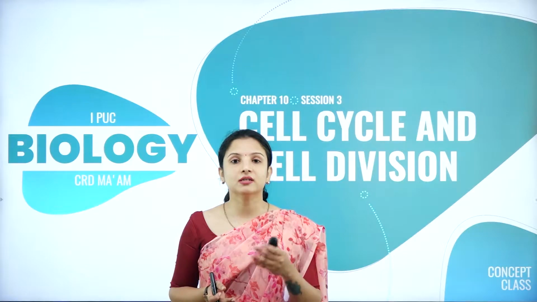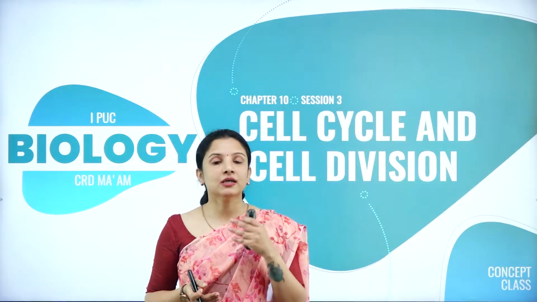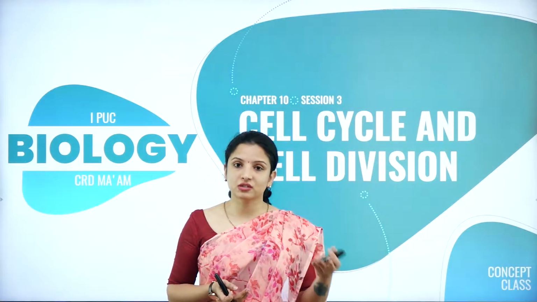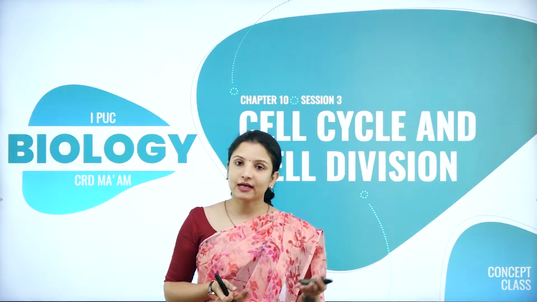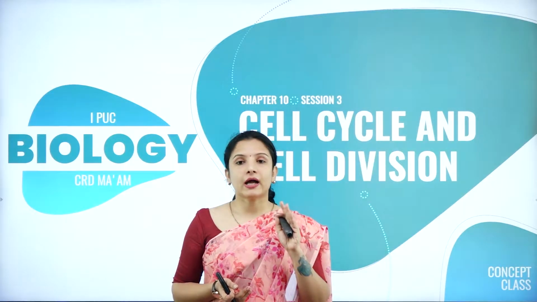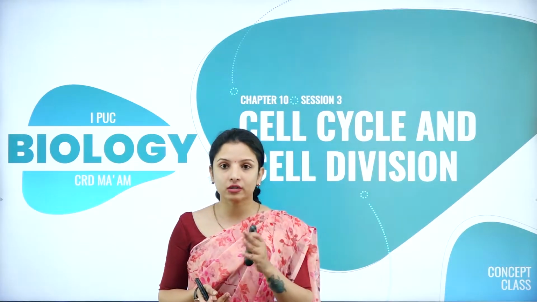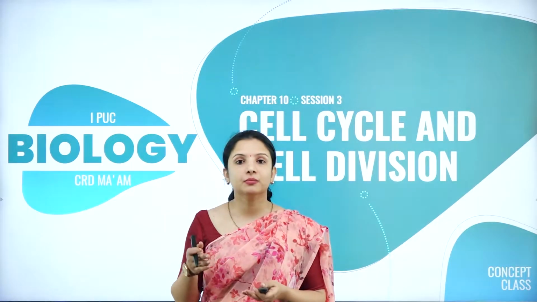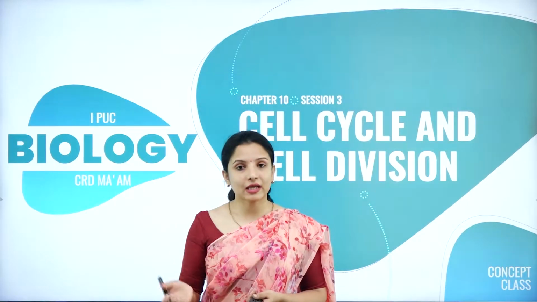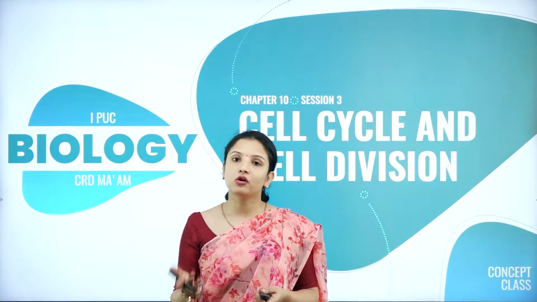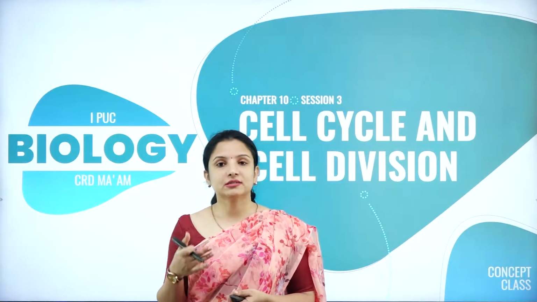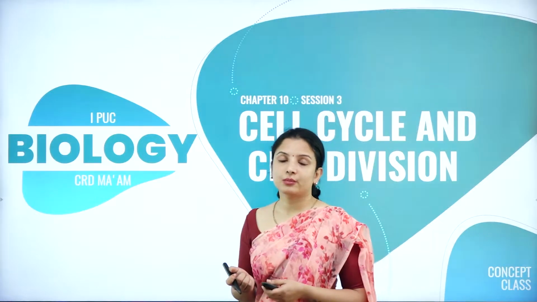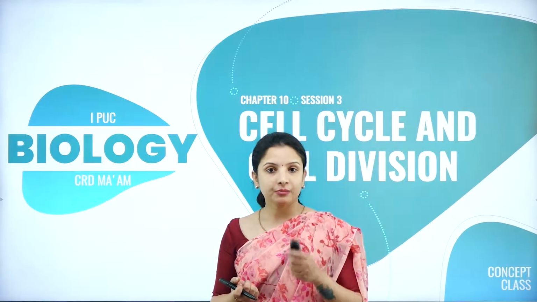usually occurs in the reproductive structures such as the gametes, wherein if it is a human being, it is the sperm, which is the male gamete, which is haploid. In that, meiotic cell division will occur, and in the case of female, the ova or the egg, the meiotic cell division will occur. And if we take the example of a plant, the pollen grain, in which the male gametes will be produced, there also the meiotic division will occur. That is, in the pollen grain, the meiotic division occurs. So today we shall completely discuss the different phases of meiosis.